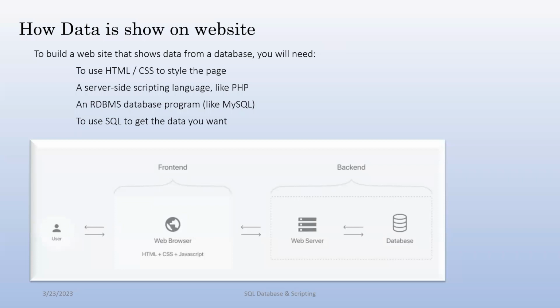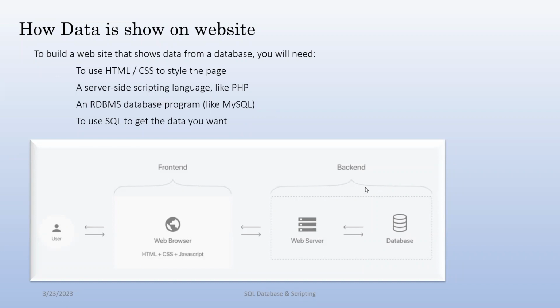Here, whatever database we are talking about, the relational database, practically how is the data shown on the website? If we take the IRCTC example, as a user we log in. There will be a front end, and we give our credentials, user ID and password. The password is authenticated, and then we are allowed inside the IRCTC portal, right? To build a website that shows data from the database, we need a front end. In the front end, the design pages, CSS and style pages represent the design. The second thing is the backend.